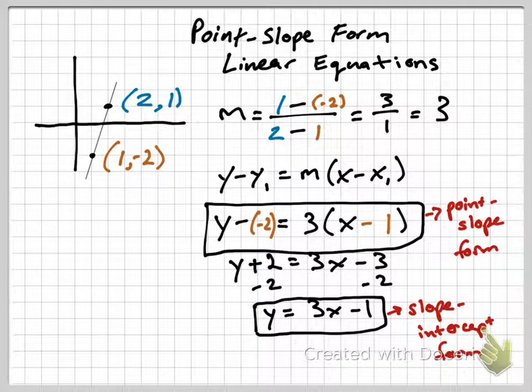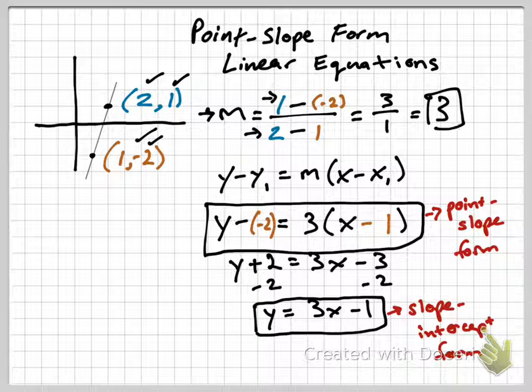All right, so we're going to walk you through some of the equations and types of questions that we've asked regarding point-slope form. So let's start with number one. It's always a good idea to label your points, right? First thing you've got to do is find the slope. So finding the slope, we're just going to use change in y over change in x: y2 minus y1 on the top, and x2 minus x1 on the bottom, and that gets you a slope of 3.